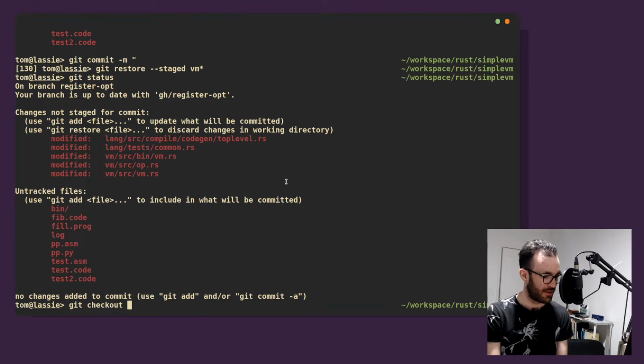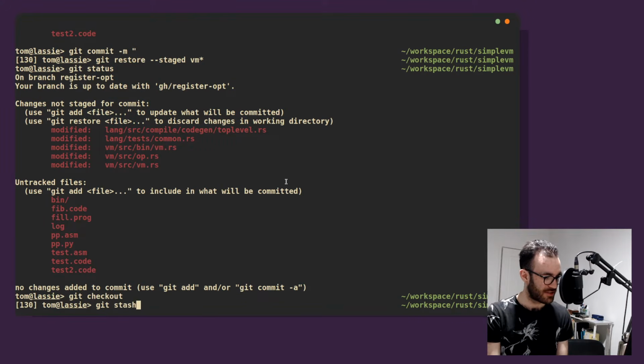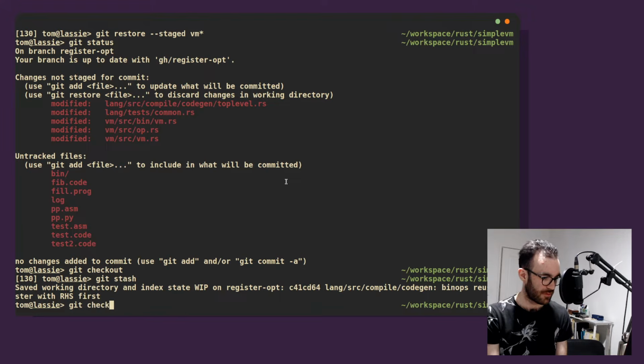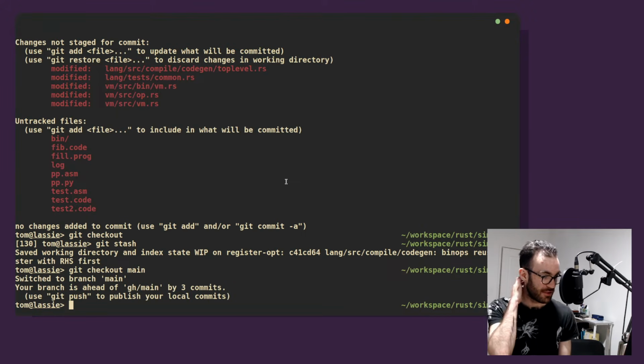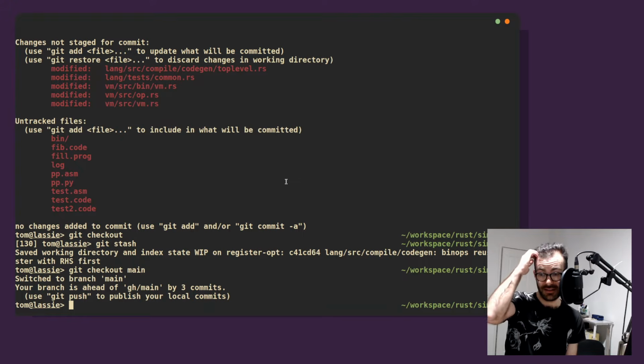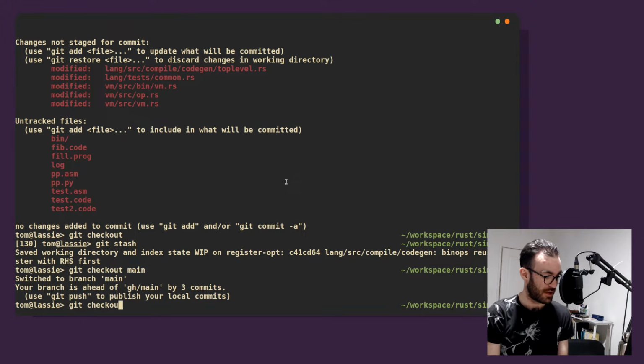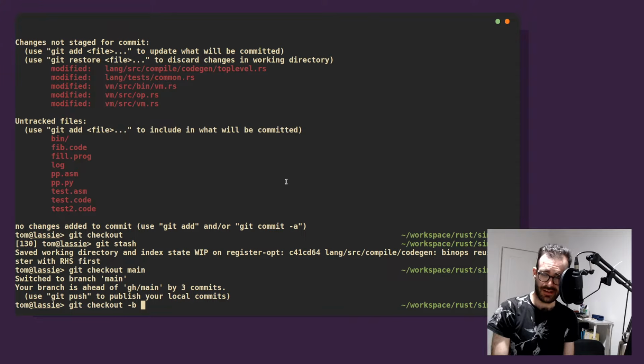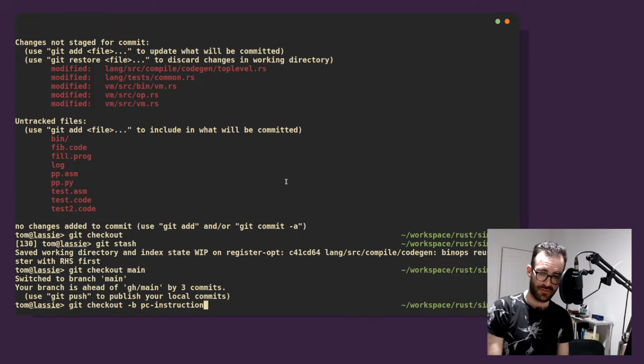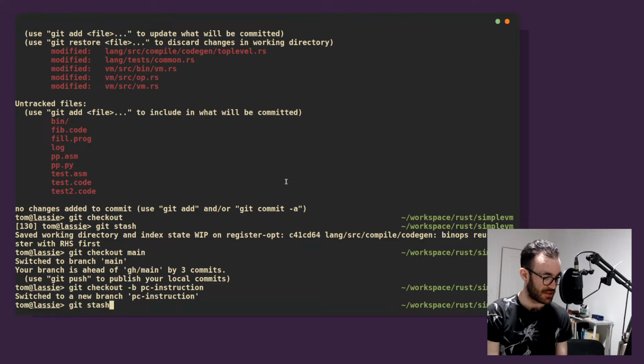Let's git stash. We're going to check out main, because my point was to rebase my optimization changes on top of this. So this should come first. I don't want to commit this on top of what I'm already doing. I want to check out main, and check out a new branch called PC instruction, I guess. Now I want to git stash pop.